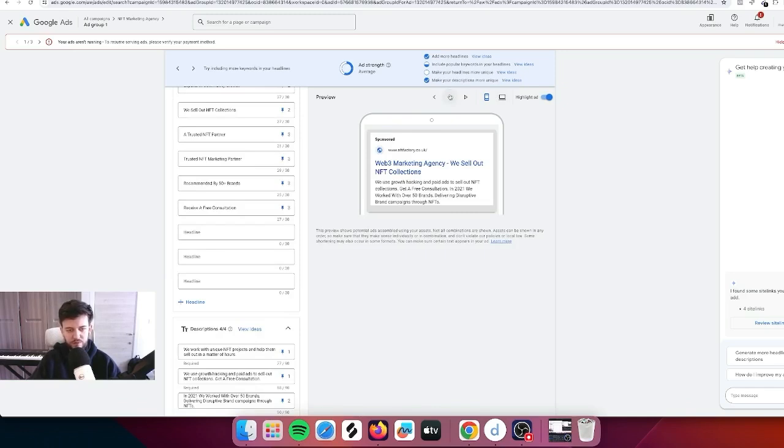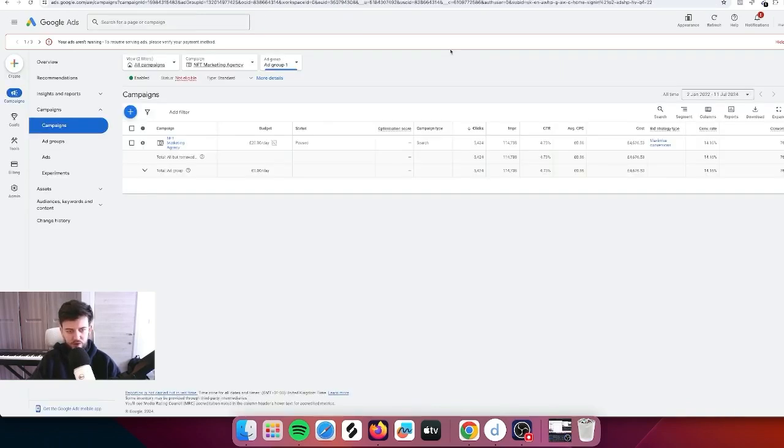Now that's pretty much it from a high level overview of how we drove leads with a search campaign on Google. Now, obviously it's going to be a lot harder for competitive niches. You might also want to change from maximize conversions to target cost per action or target cost per lead. That will help you be more stable in your cost per lead. You won't have those fluctuations.